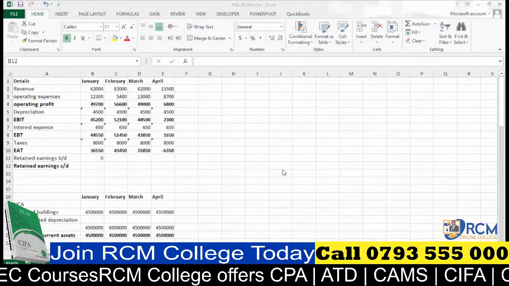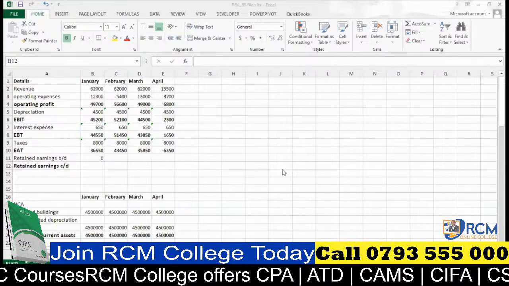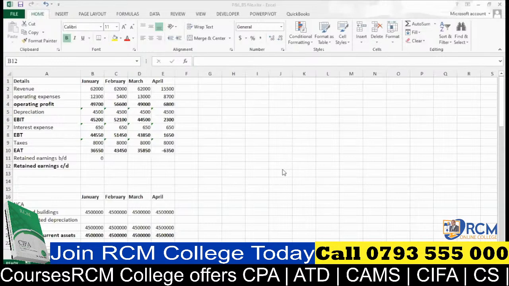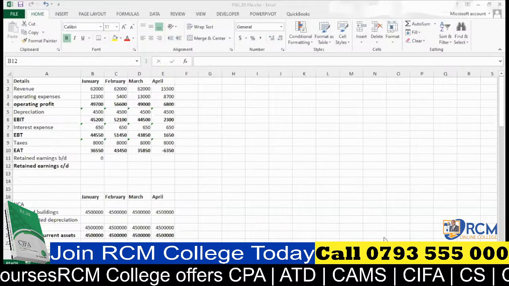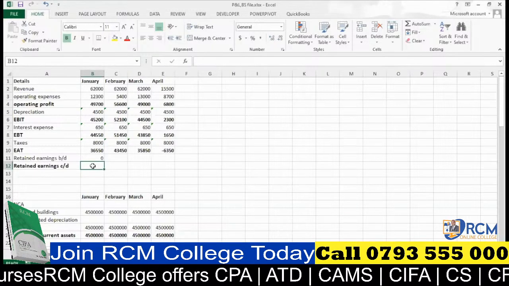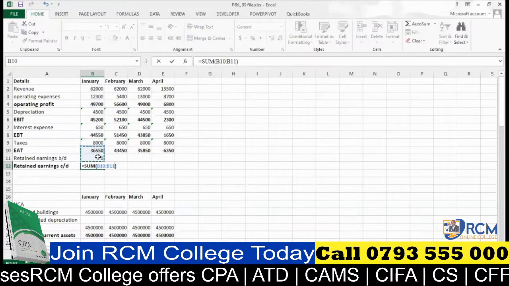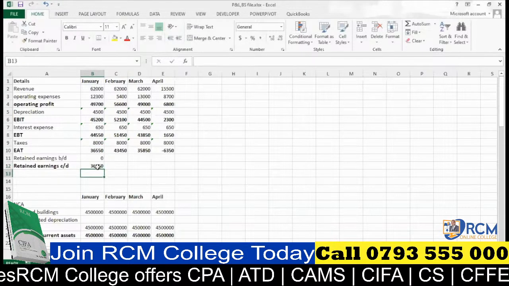That is why when you take 0 plus 36,550, you get 36,550, not picking the earning after tax directly. So to get retained earnings carried down, we simply sum these two items, earning after tax plus retained earnings brought down.